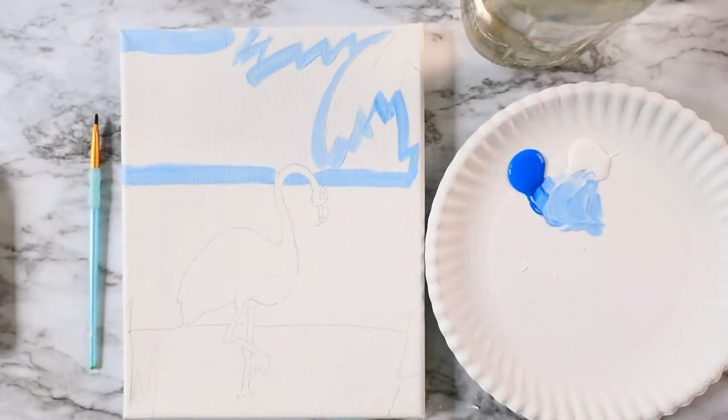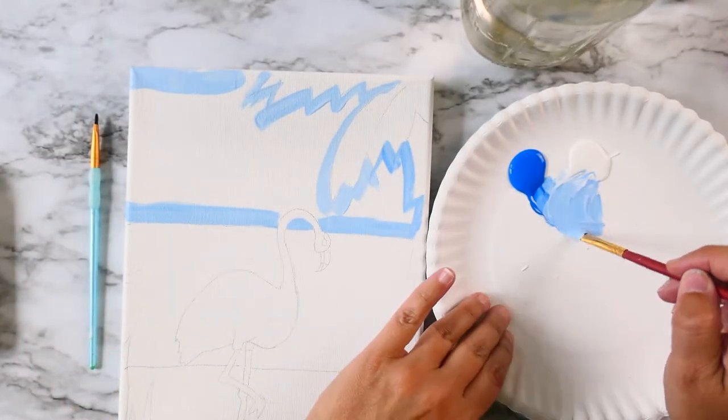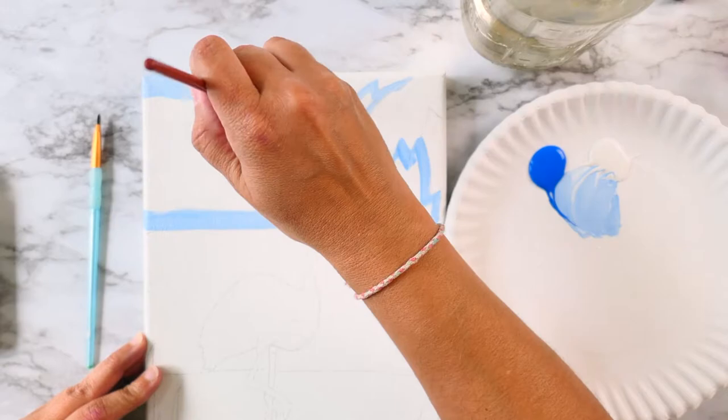Okay. Now, I have everything outlined, and as you'll see, the paint is a little bit bumpy on the edge here. That's why I like to do my outlining first, because when I fill it in, it'll be easy to smooth out those bumps.